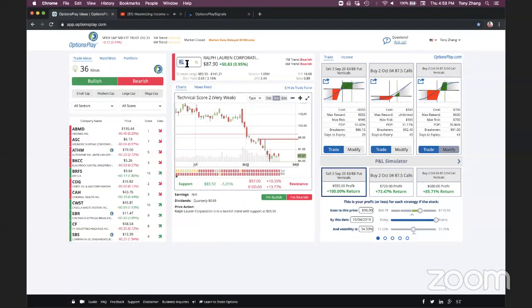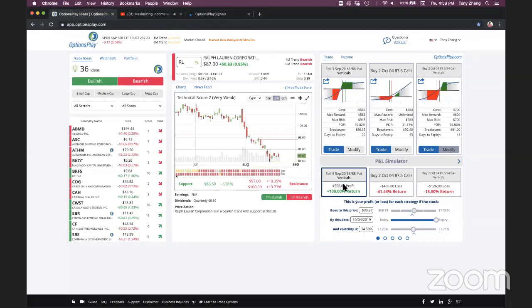But as you can see, what I wanted to do is show you guys how to utilize this tool to set up a credit spread, either a put or a call credit spread, and quickly compare that to buying a call option or a call spread to see which one's best for you, because you can then go back to the drawing board. You can go back to your chart. You can go back to your fundamental analysis. You can go back to however you decided you wanted to go long Ralph Lauren and ask yourself, do I think the stock's going to rally up to $96 or higher? Because if you do, you're better off buying a call option. If you think the stock's just going to stay somewhere around the $90 area, you're better off selling the put credit spread.